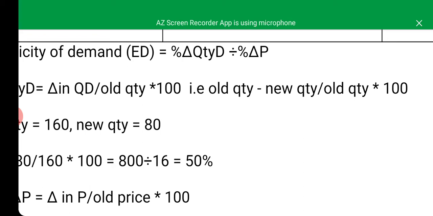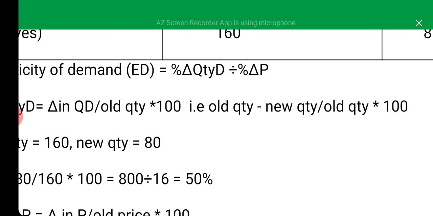This is the real formula, but it can be twisted in a situation whereby the new quantity given is greater than the old, to avoid a negative answer. So we'll treat an example on such as well. But the real formula for the percentage change in quantity is old quantity minus new quantity all over old quantity times 100/1.